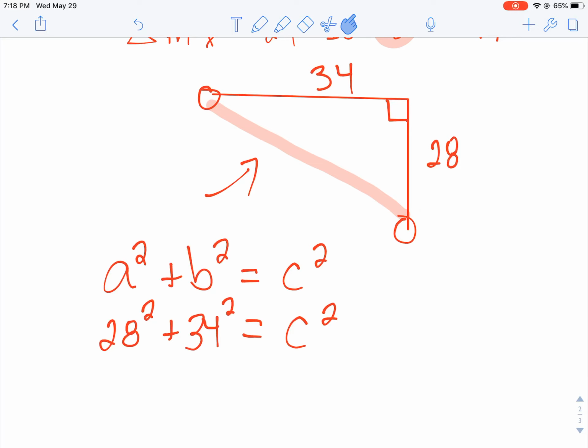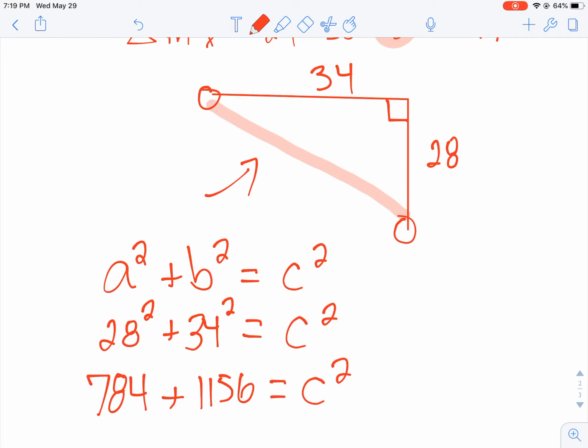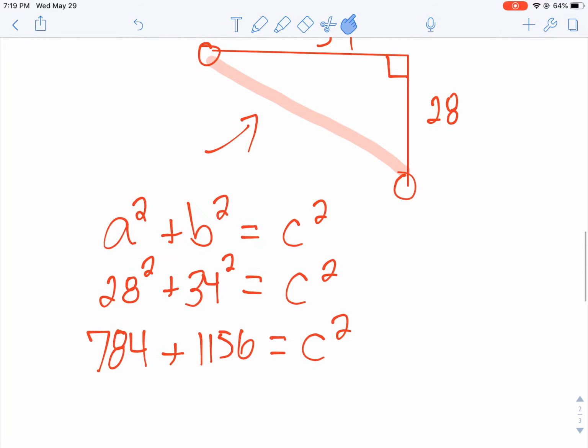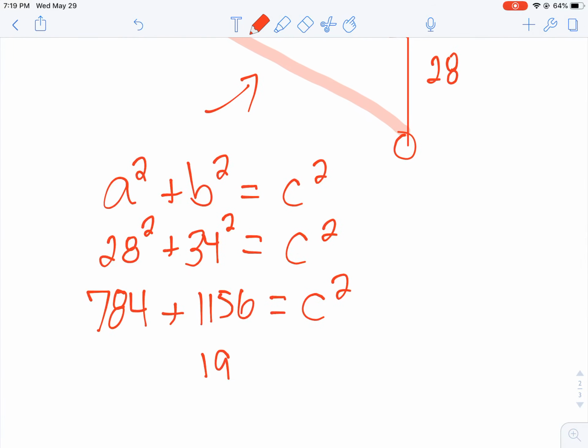I could have done that too, but now just bear in mind for the exam, you're not going to be seeing large numbers like this. The reason I did this was because I just wanted to give you something that you couldn't necessarily just plot on a grid and find an answer to. I want you to have to use the formula to get there. All right. So now I got my values. 28 squared plus 34 squared. I'm going to add them. I get 1,940.